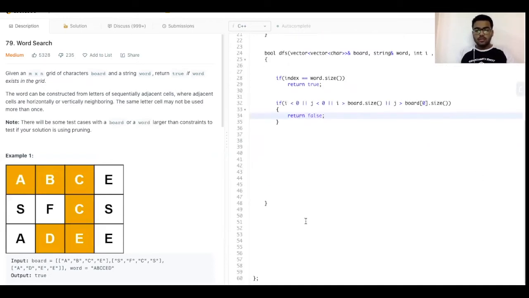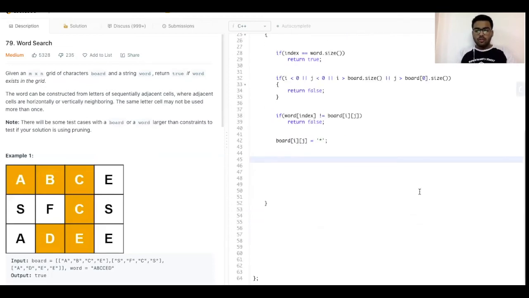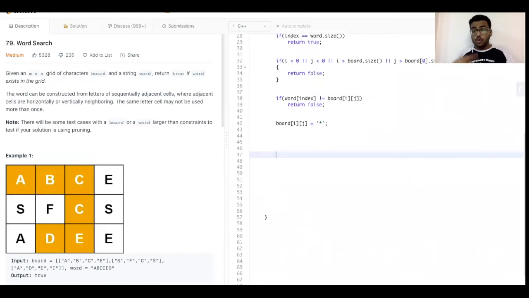And then if word of index is not equal to board of i j, then we'll be returning false. Like if the index character of the word and the character that we have are not equal, we'll be returning false. And if it is, then we'll be using that cell and marking it as star and moving forward, so that it is not used again.